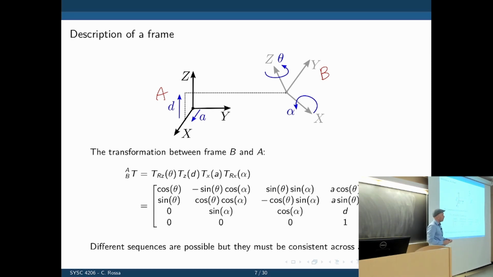Is the order important? The order is important. If you flip the order, then this equation flips. Here we started with the rotation of alpha. Right? We are rotating the current frames, so we start from the last and we multiply back. So if you reverse this, it still works. All we have to do is make sure that we are consistent with these rotations. So that's now the transformation from one frame to another.